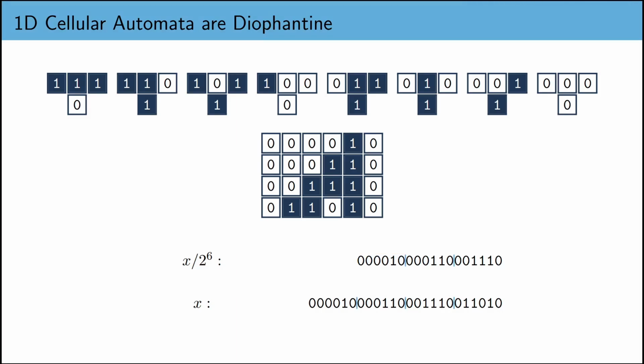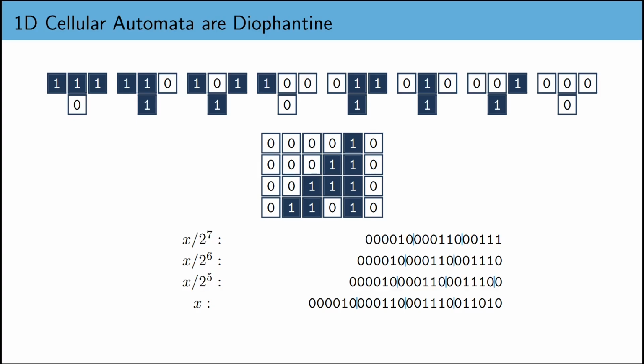Lining these numbers up like this allows us to use our bitwise operations, bitwise relations, to compare the cells in one row with the corresponding cells in the previous row. And we need to compare our rows in x not just with the corresponding cells in the previous row, but also their neighbors, which we get by shifting over one bit, that is either multiplying or dividing by 2. So now each column here corresponds to a T shape in the original diagram. For instance, this column here corresponds to this T here.